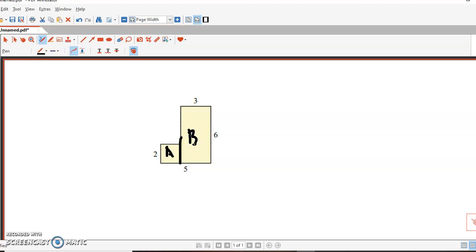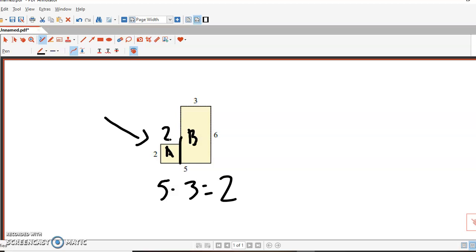So what I'm going to do now is find the area of this polygon, which is a square, and I have to figure out what the side length is. I know that the length here is 2, but now the width is going to be 5 minus 3. So 5 minus 3, which is 5 here and 3 up there, and that equals 2. So this would make this width 2 also.